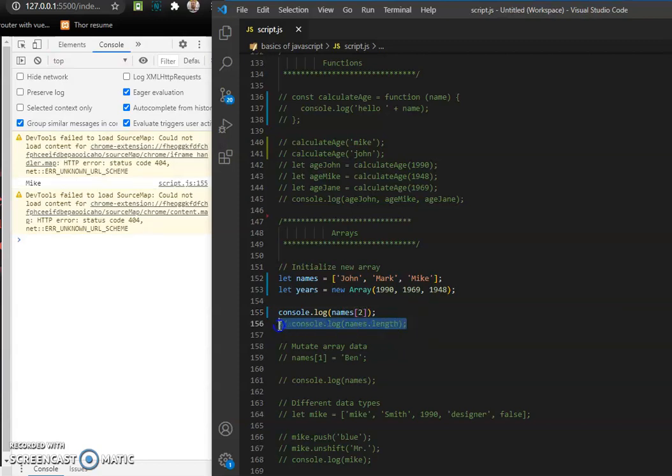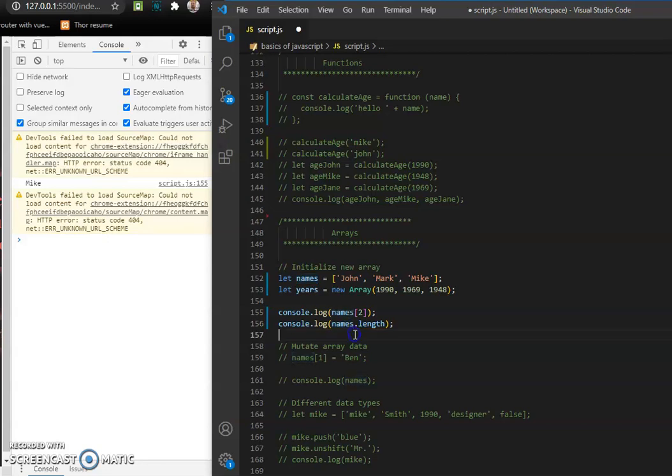There are a lot of methods to use on arrays. We will not learn about them in this video, because this video is only for basics, but one of them you can use is length.